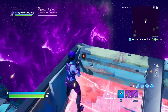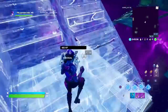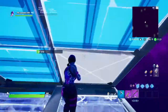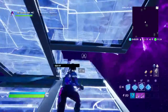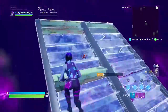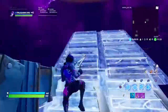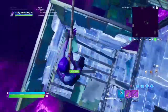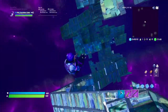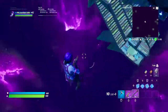So basically I do have a controller next to me. I used to play on controller since basically whenever I started Fortnite. And I'm not gonna lie, I was pretty decent on it, okay? I was pretty good at building, as you can see here. I can do the reverse 90s. I can do the spider cone, oh shoot. So yeah, I can do it, but it didn't feel comfortable enough for me until I switched to keyboard and mouse. I have so many more benefits, you know?